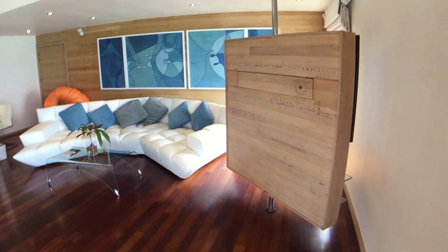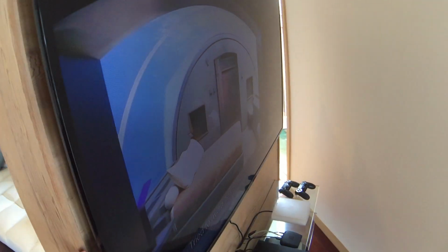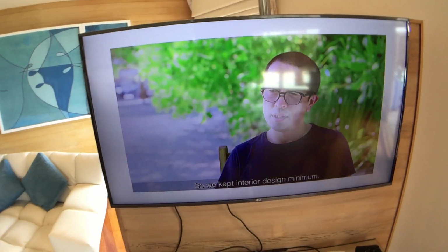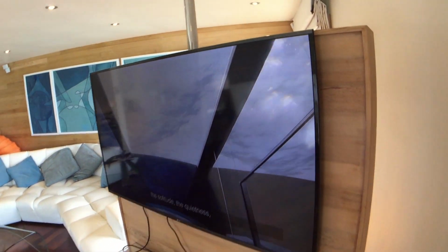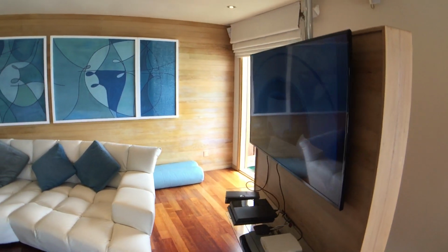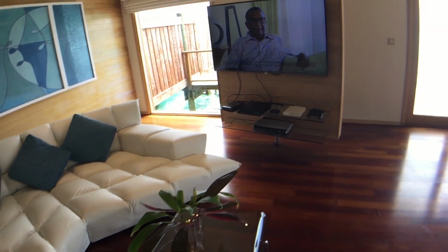Here, room 313. Okay, so let's say you are done with the ocean. Okay, fine. This is not a piece of minimalist artwork. This is actually your entertainment center. You spin it around and you can orient the TV, your PlayStation 4, and your Bose sound system toward the bed over here. Or if you want to keep going, you can just continue rotating and orient it back toward the couch. Or you can do what we've been doing and just close it off so that you don't see it at all. That's a matter of preference.